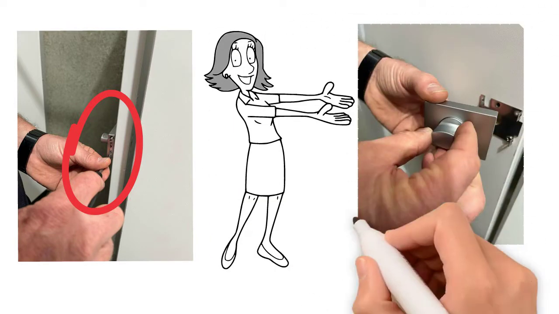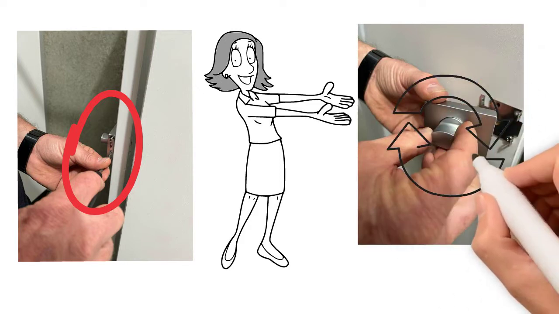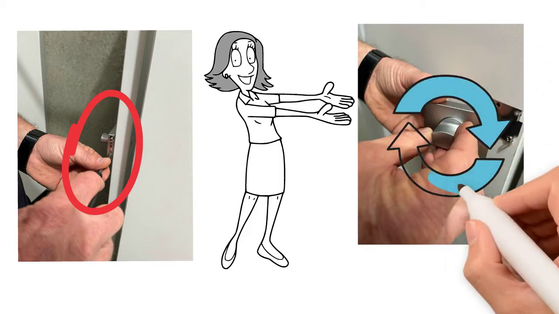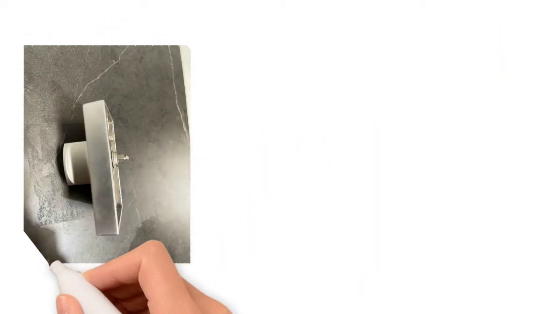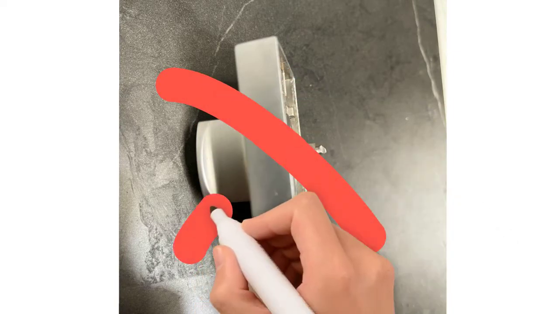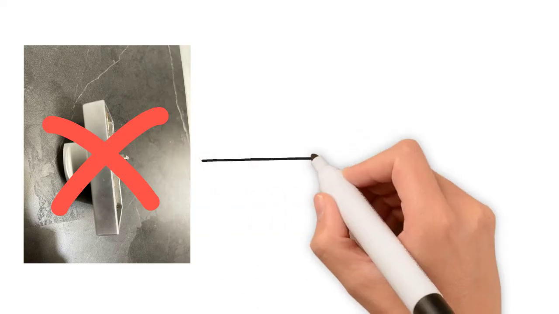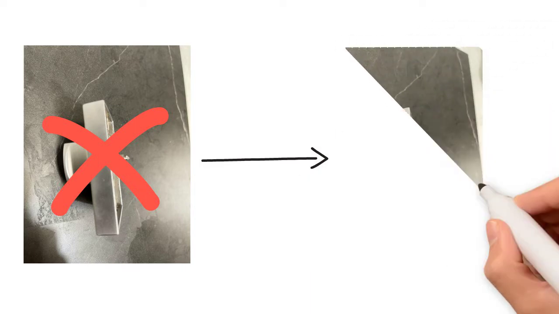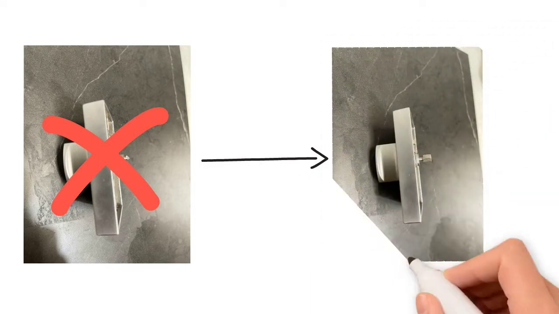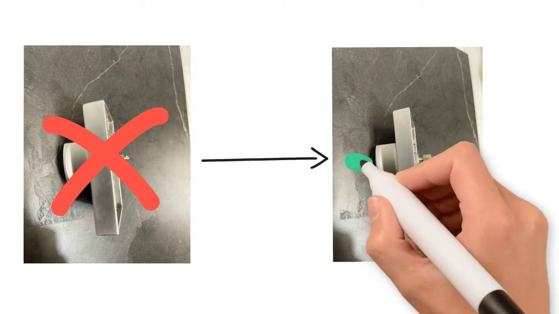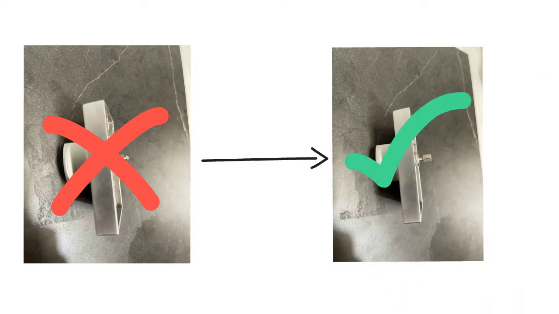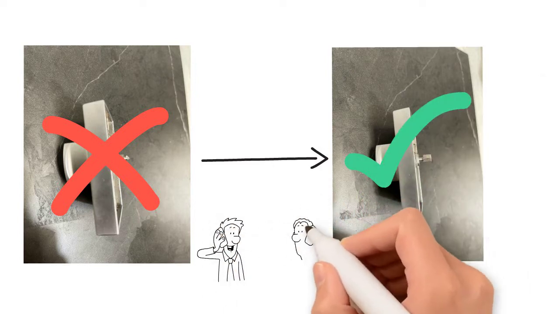Once you have removed the lock set, turn the handle on the lock. If the handle turns freely, then we can rule out the lock set being the cause of the issue. From here, inspect the spindle and the mounting holes, ensuring everything is square. Ensure you check the spindle. If this has been cut to size on site, make sure the end of the spindle is cut smoothly. If not, this could cause the lock to bind. If you replace the lock onto the mounting bracket and it still jams, we recommend calling the installer.